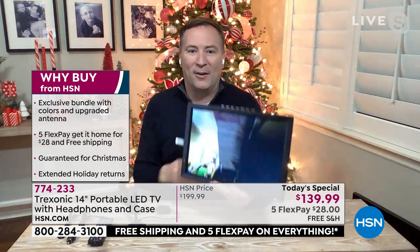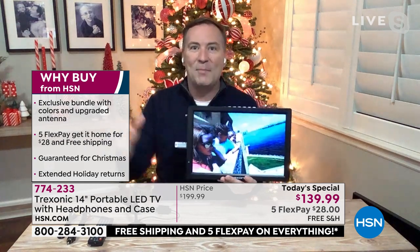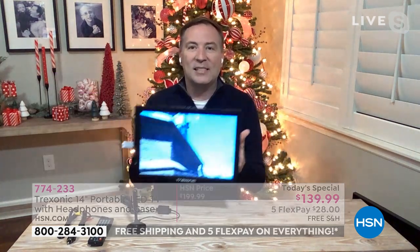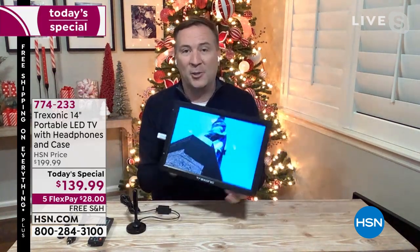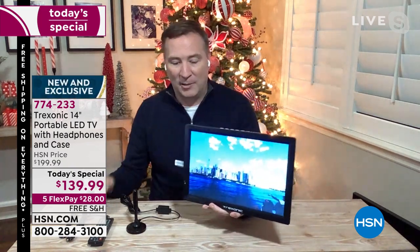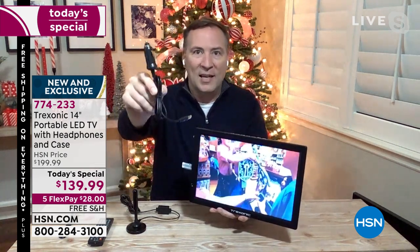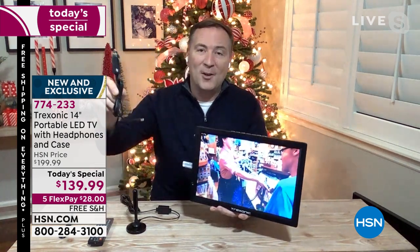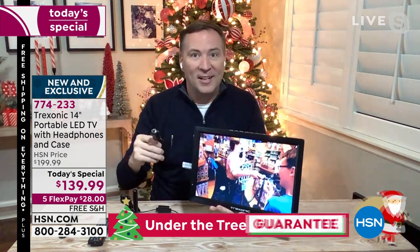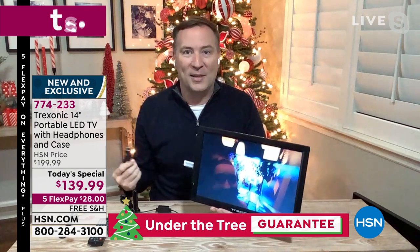I was watching the Thanksgiving parade while I was prepping my Thanksgiving meal in the kitchen. I don't have a TV in my kitchen, but now I do right here. I can't see my living room TV, but this is designed to go everywhere that you want to go. Not only in the house, we have also upgraded the screen to make it brighter so you can see it outside. We're also including this guy, which is a car adapter. So now you can plug this in while you're in the car. And on those road trips there will not be complaints from the kids in the back seat saying, are we there yet?